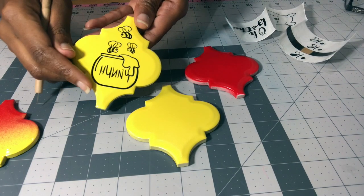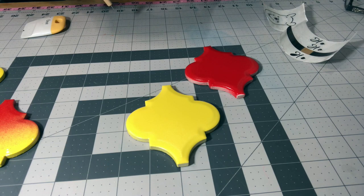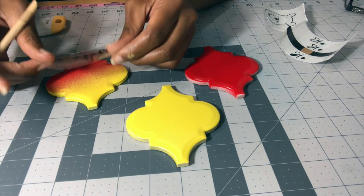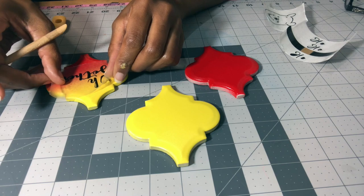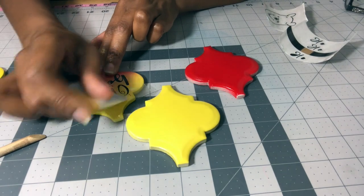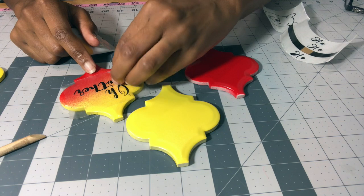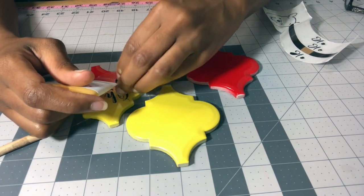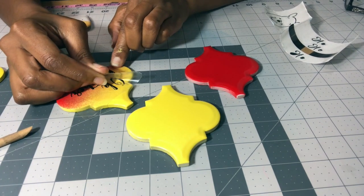So that's our first one with the honey. It's really cute. And for the other one, I'm just going to put it on this one. And if you couldn't tell, I love Pooh Bear. He's my favorite character ever. I love Winnie the Pooh. So beach and Pooh Bear, my two favorite things.